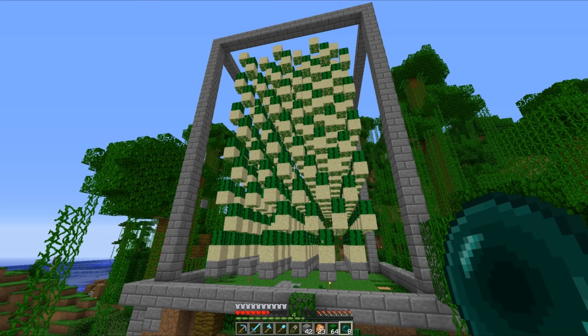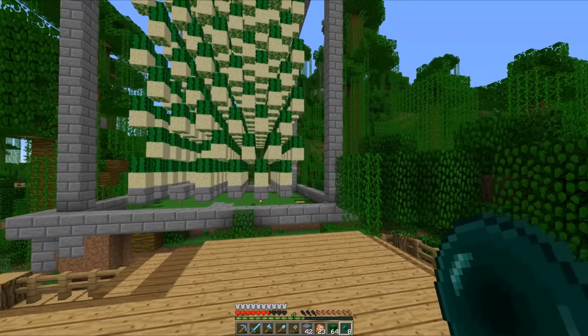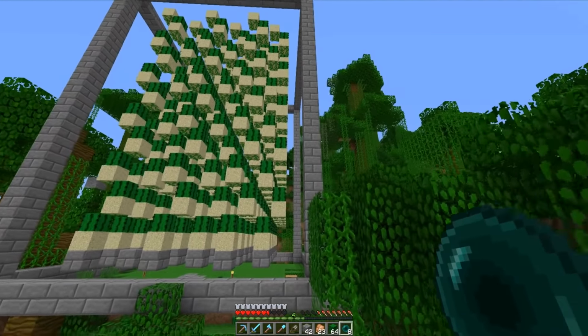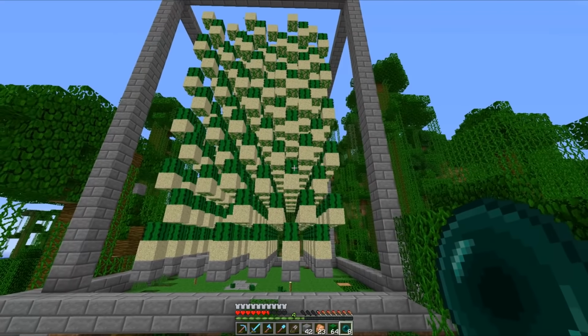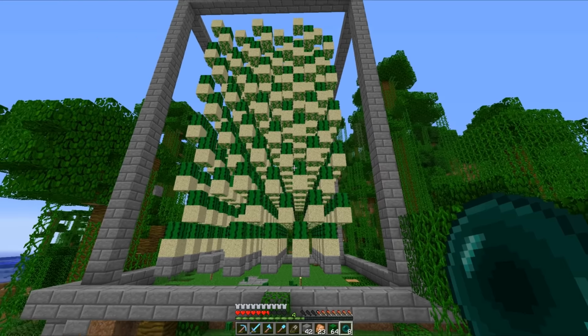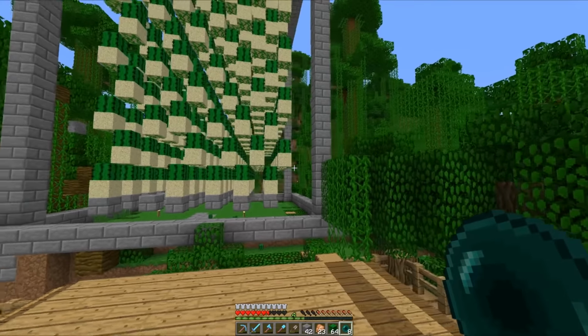Just a really quick thing to say that I have done a whole bunch of stuff since the last progress update. First things first, I have made the entire thing a little bit smaller. The original one that I built was 2 blocks away from the edge of the cactus farm, and it just didn't look quite right, did it? It looked way too big considering the size of the cactus farm, so I've shrunk that down a little bit.